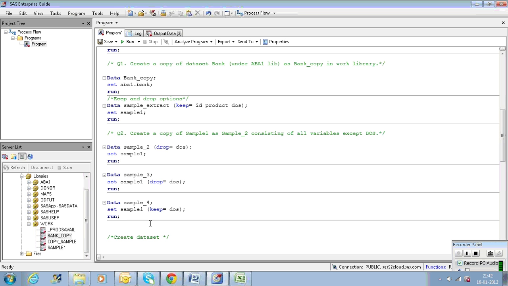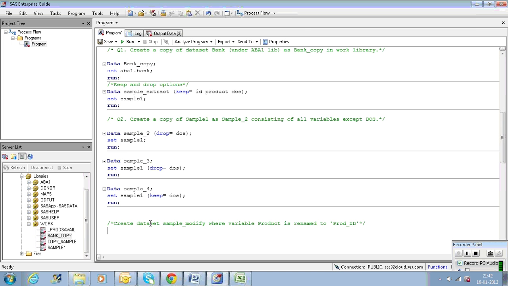Create data set. Modify. Was the question clear?